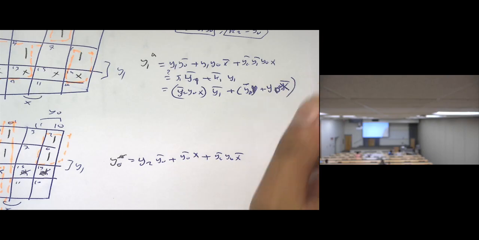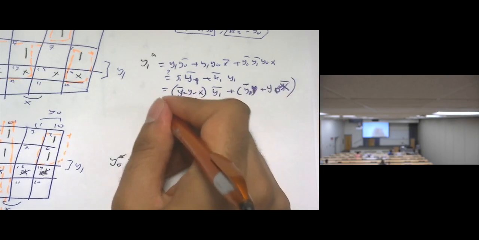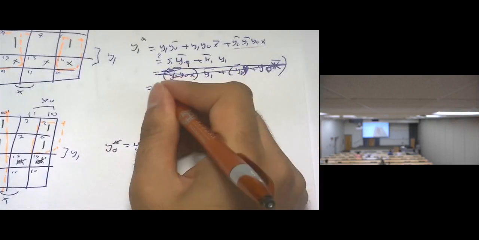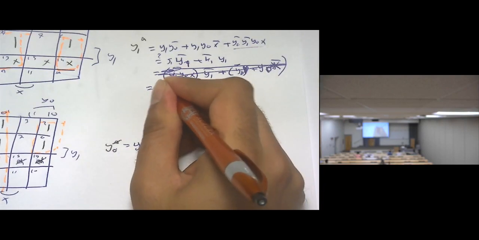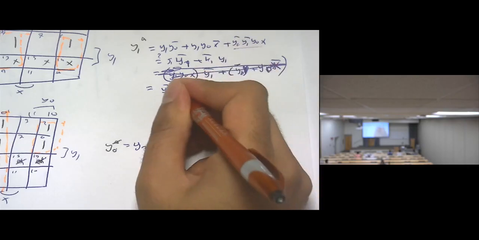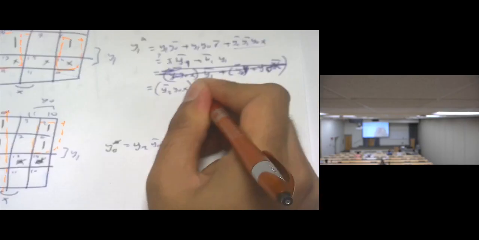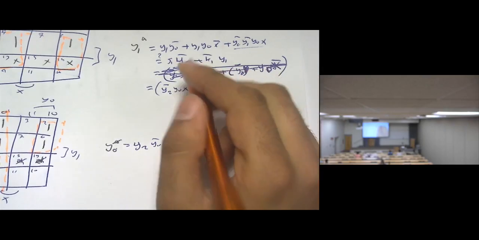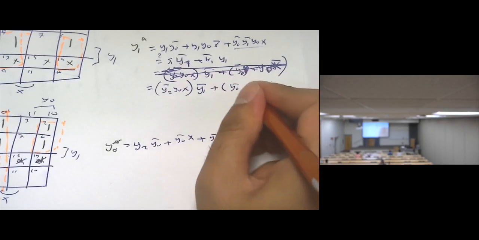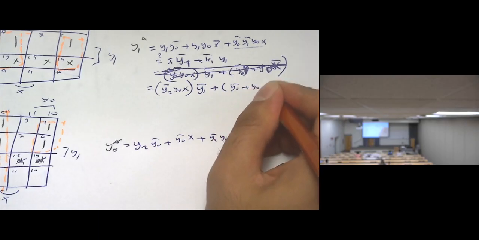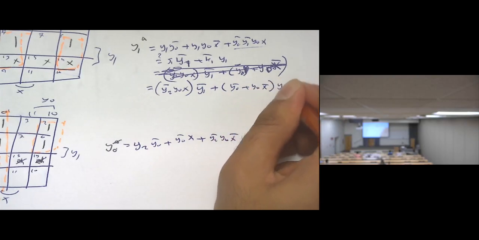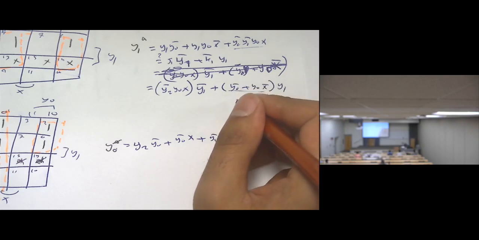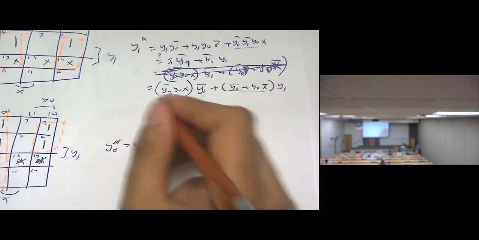That's it or no? Let me do it again. Where is the y1 bar component, which is this part? So here we have y2 bar y0 x, all of them times y1 bar, plus now we need to have the y1, this one, which is y0 bar, plus y0 x bar times y1, and we can make some simplification because this is actually equal to 1. Or I think we can make some simplifications.